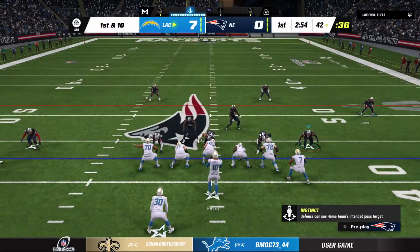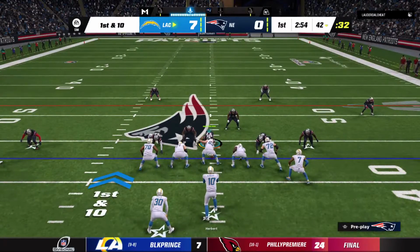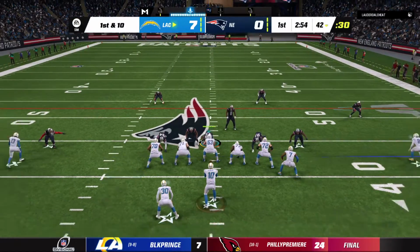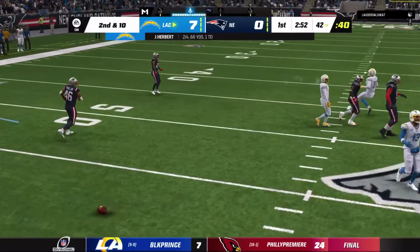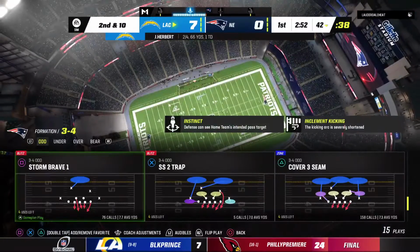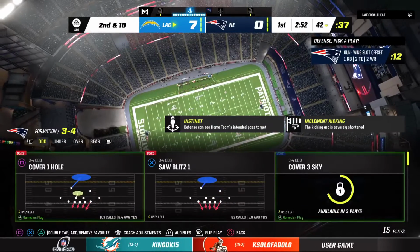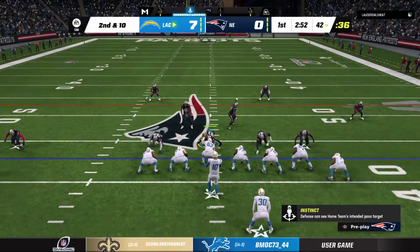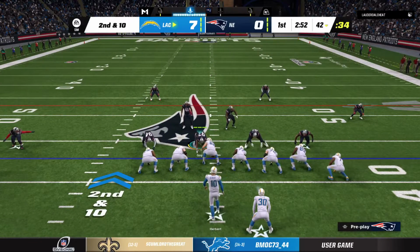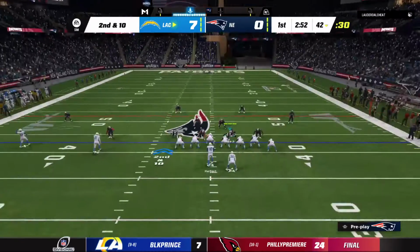The Charger drive about to get going. They'll be looking to duplicate that first drive, the one that got them that 7-0 lead. Of course they would. I mean, look, they're on the road. So getting the 7-0 lead was huge for them, right? Imagine getting up 2 touchdowns on the road, taking the crowd out of the game. It'd be ideal. And that's a nice job there because you've got to play the ball, not the man when in coverage. That'll keep you away from a lot of needless penalties, and he's able to knock that one away.